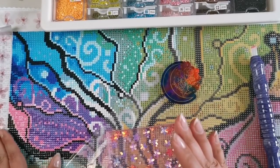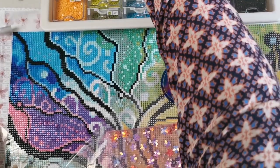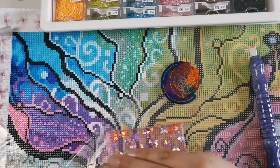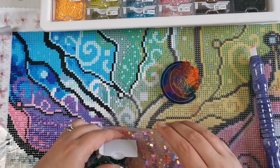And I'm just going to fill in these because I think those are going to get dirty otherwise. I didn't quite cut it very well right there, so let me just fix that real quick. Just a few, Rachel.